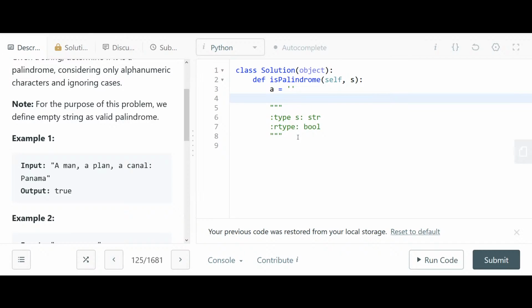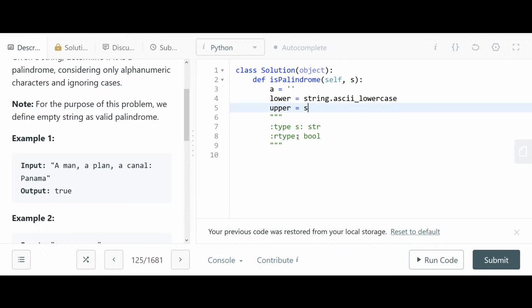So in Python, there is this thing called string.ascii_lowercase. And this is a string containing all the lowercase letters. There is a similar thing for the uppercase letters, string.ascii_uppercase. And finally, alphanumeric, right? So numbers as well.